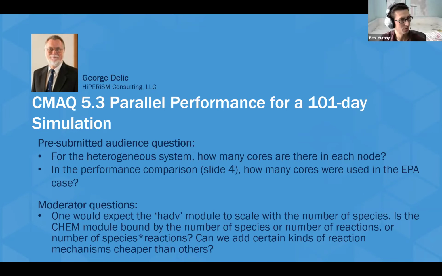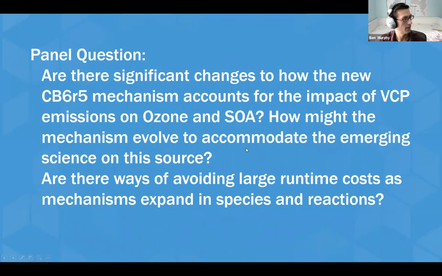In the interest of time, I think we will move on. And here we are. I had a panel question here directed at connecting Ross, Elise, and George together and thinking about how we may be extending chemical mechanisms in the future with increased detail in chemistry for sources like VCPs, for example, and what that would mean for the development of mechanisms and the increased potential runtime for computer models. However, I think we don't really have enough time to get into it at this point. I do want to put it there so the speakers can think about some potential answers if we have some time to come back to it.